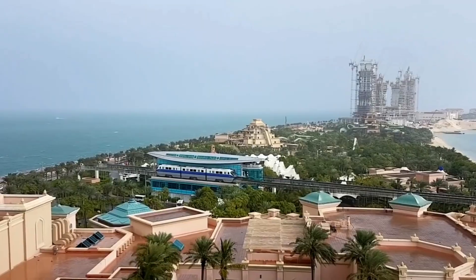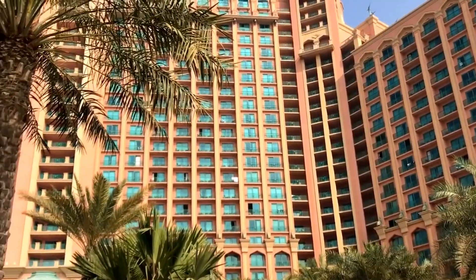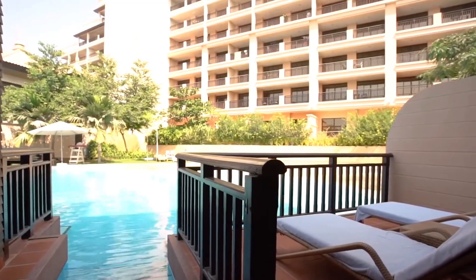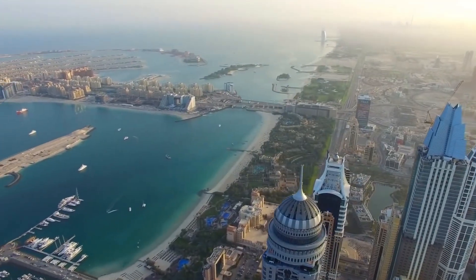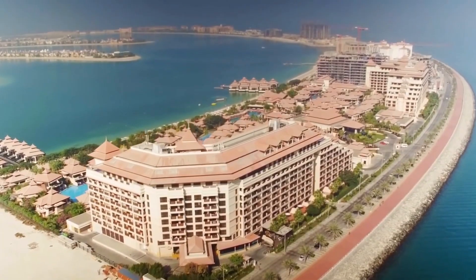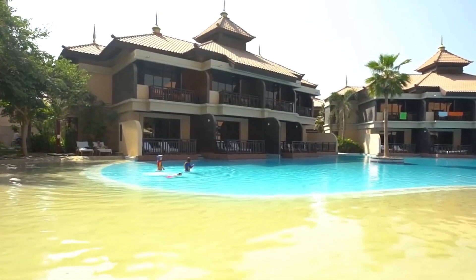No need to settle for Google Earth views — you can admire the handiwork while free-falling over it at 120 mph via a skydiving excursion. Work on the second Palm Island, Palm Jabal Ali, began in 2002, but due to the 2008 financial crisis, construction halted. If and when the island is complete, it will be 50% larger than Palm Jumeirah, and feature homes built on stilts, a waterpark, villas, six marinas, and sprawling broadwalks, shaped into the words of a poem written by Sheikh Mohammed himself.